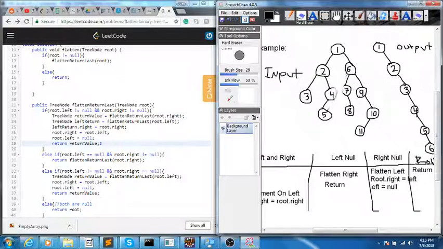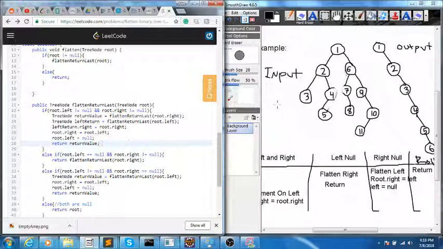Our left return is whatever we get from the left side. Our left return dot right, so this 5 will point to the 6. Then our root dot right will now be just the 2. And then our root dot left is null, and then we can return.